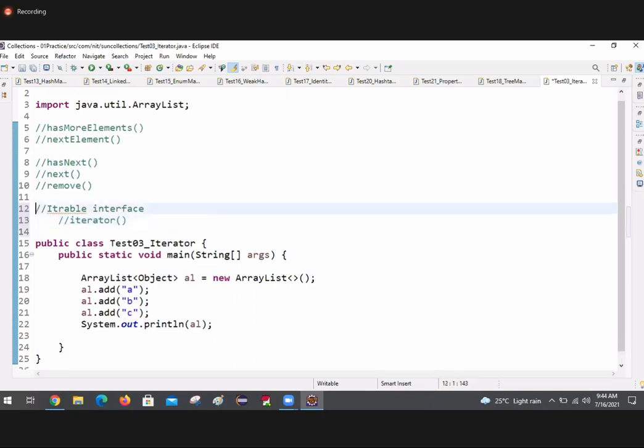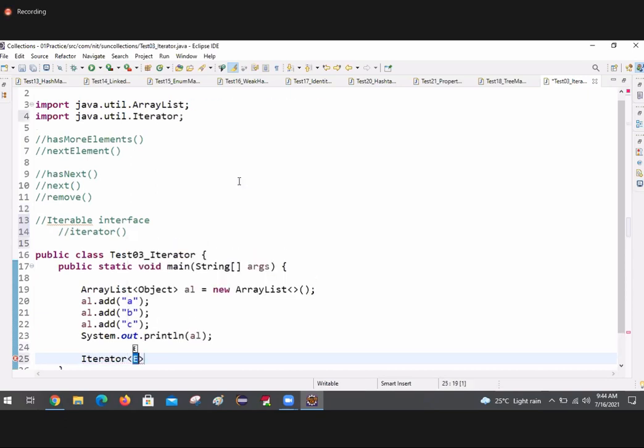Collection interface is a subtype of Iterable interface. Hence, these interface methods are inherited to Collection, and further inherited to ArrayList. In the ArrayList class, that method is implemented to obtain the iterator implementation class object. Iterator of Object itr equal to, now what do you write? al.iterator().